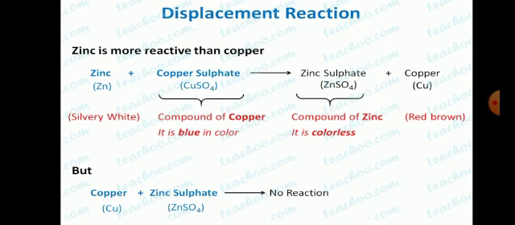So copper is left alone, and zinc, that is more reactive than copper, has entered the aqua solution, that is your sulfate. So your zinc combined with your sulfate, and that becomes your zinc sulfate, right? So this equation will have no reaction. Remember this type of equation will have no reaction at all.